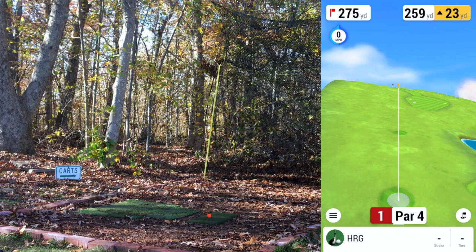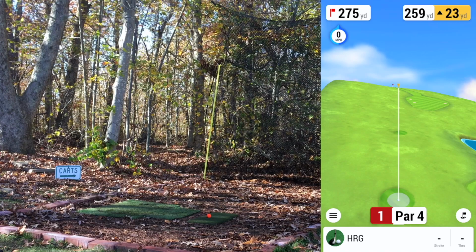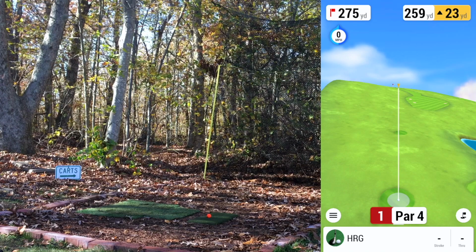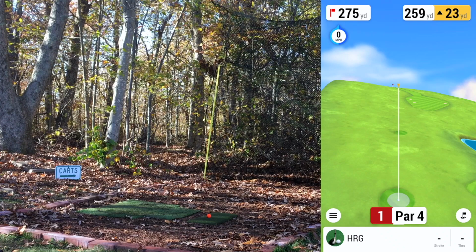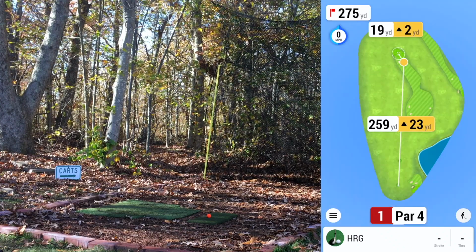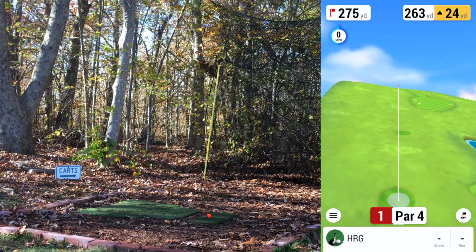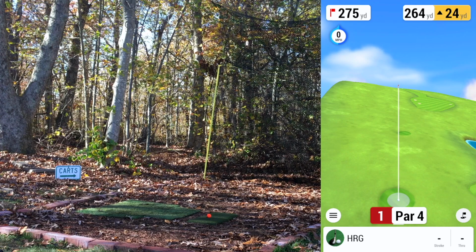First hole, we've got a par 4, 275 yards, up 23 yards, which is crazy. So if we hit one 275 at the pin, it's going to actually play closer to 300. So hopefully we put out a good one here. It looks like this could be a link style course, which usually means pretty wide open and relatively not a whole lot of hazards to get into trouble. So we're going to take the line right there. We're going to hit driver and see how it goes.